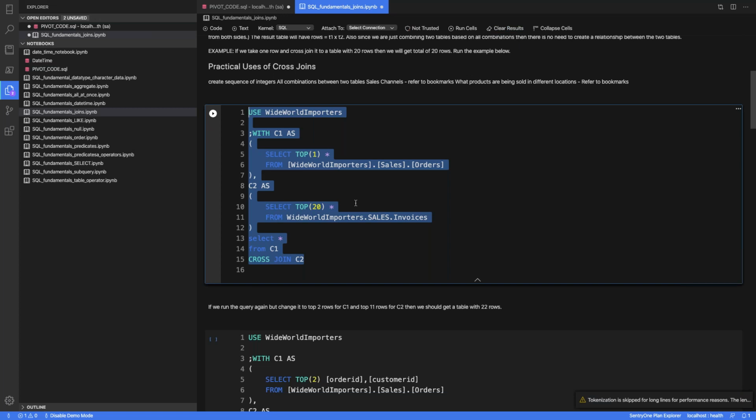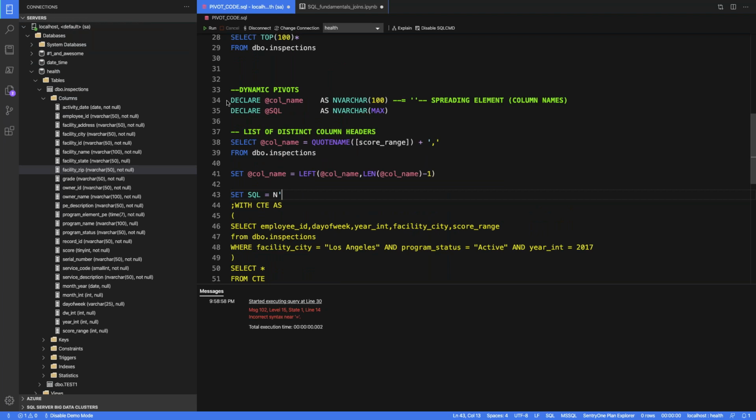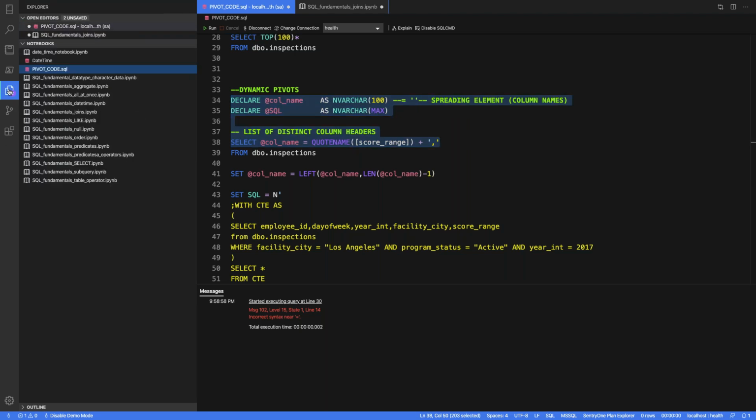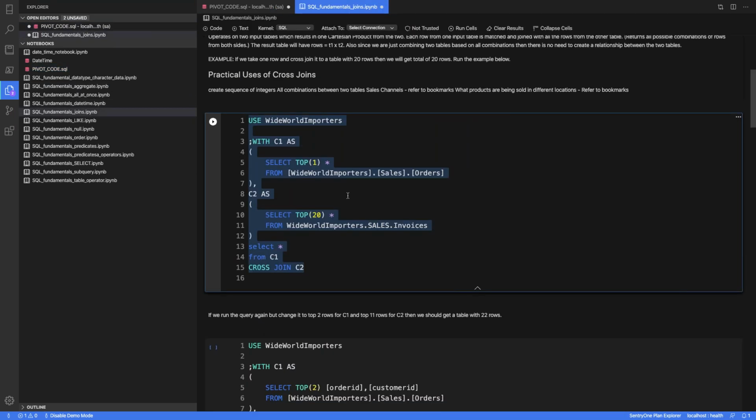Another thing I will bring up, especially with pivots, dynamic pivots, because anytime you start using stored procedures, you can certainly build with that, the problem is going to be, for example, your documentation, right? What is this column name? Those types of things. So I'm using it for two things. One for documentation: what is happening here? Also, I have reports that I run once a month, and they can get pretty complicated, and I totally forget what I have to do.